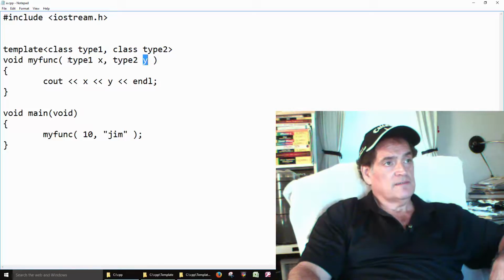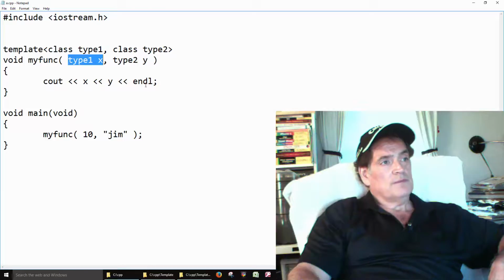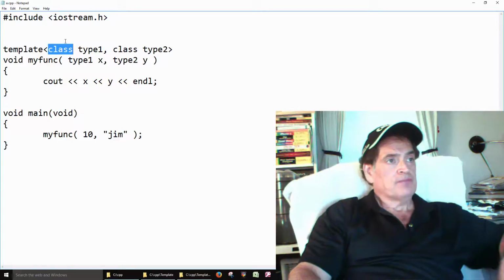So the whole idea here is we don't know what type of variable is coming here. A string, an int, a float, it doesn't know. What might be kind of misleading is the word class. It might make a little more sense if this was like unknown data type. Then it would be something like unknown data type is going to become int. Unknown data type is going to become string. But, you know, for some reason they chose the word class.